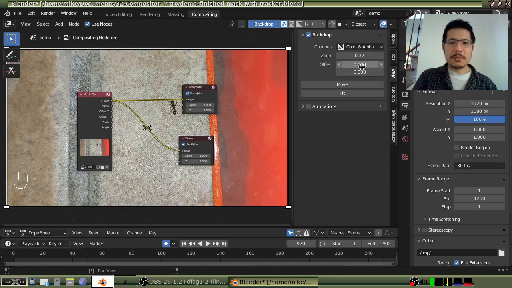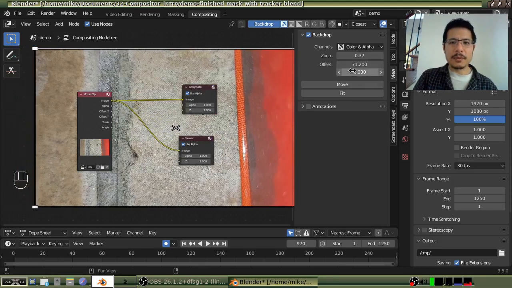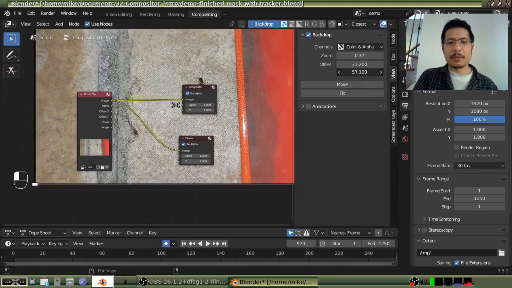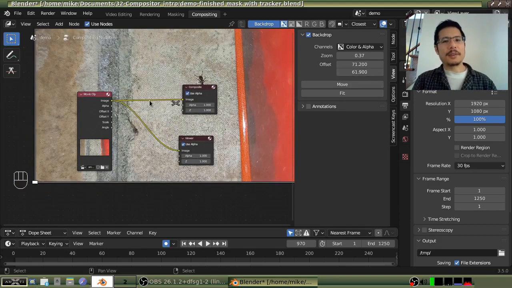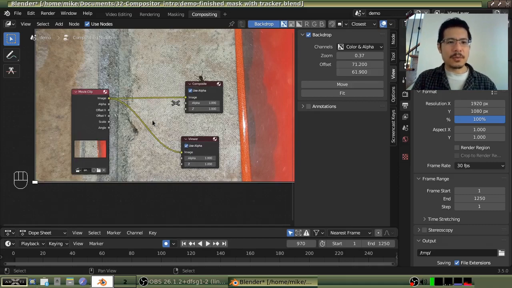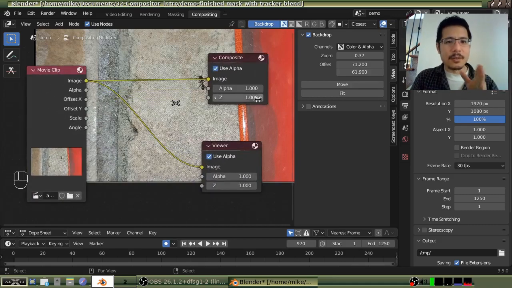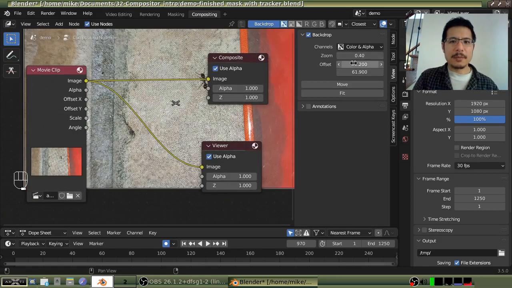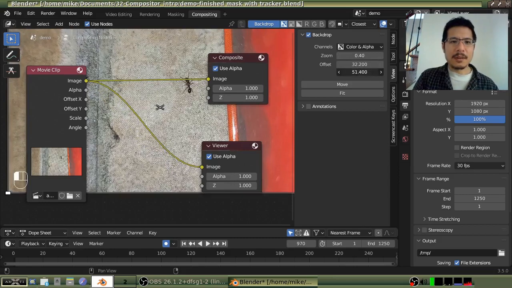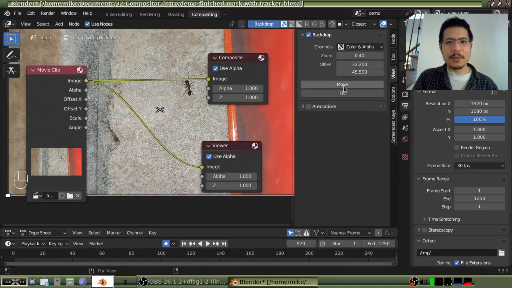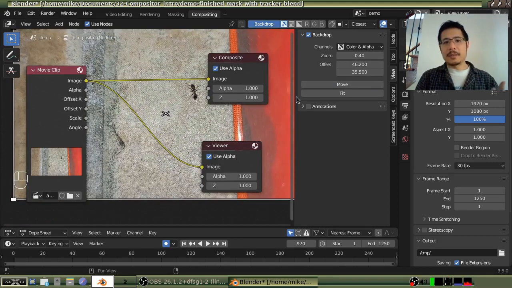There's also the options for offsets, so you can shift things around. If I wanted to, I can move things around in the background, which you may find that you're going to have to do, because as you start zooming in so you can actually see the nodes you're working with, what I often find is that the nodes kind of get in the way of the background. So then I'll have to start playing around with the zoom of the background or shifting the offsets. You can also click on move here to do that. And that's a few ways to manipulate the background.